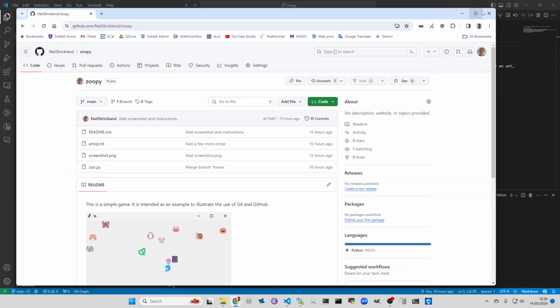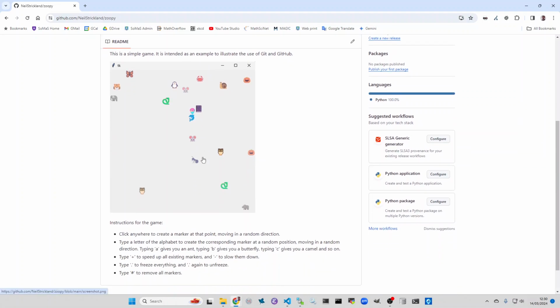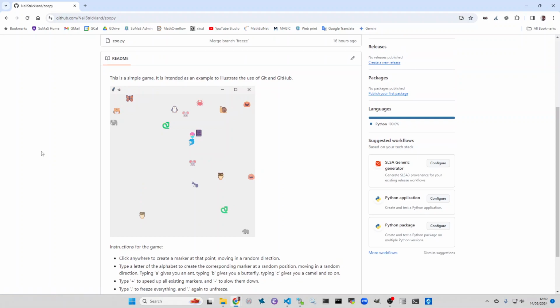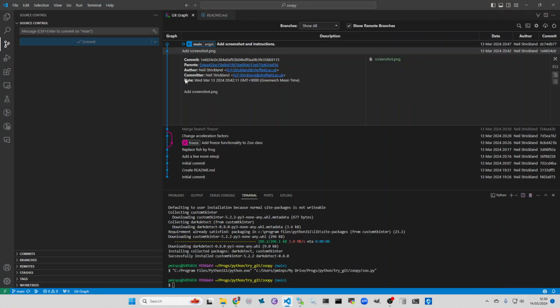Okay, so here is the code. Its code, in fact, is not just on my own machine, but it's also in the cloud. Here's the home page for this thing in the cloud, and it's got the screenshot here. And if you go back to VS Code, you can see that there was this commit up here where we added the screenshot to the README file.